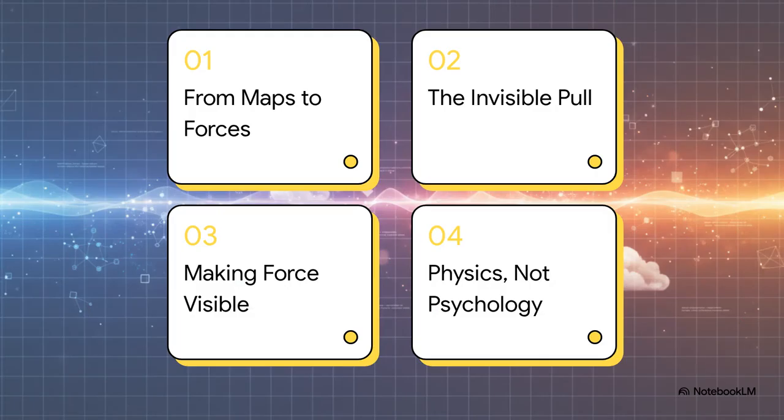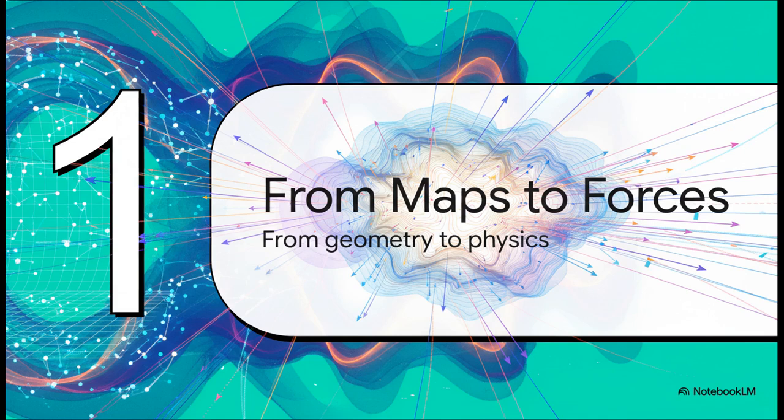All right, so here's how we're going to break it down. First, we'll shift from thinking about maps to thinking about forces. Then we'll see this invisible pull in action. After that, we're going to make that force visible. And we'll wrap up by talking about why this is all really about physics, not psychology. Okay, first up, let's make that shift from the static picture of data to the actual engine that's driving everything.